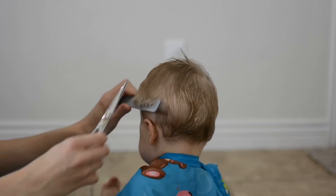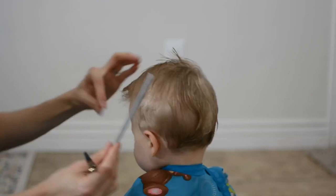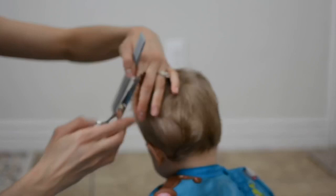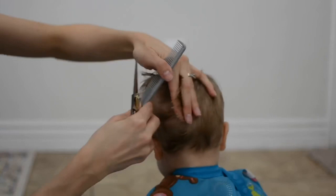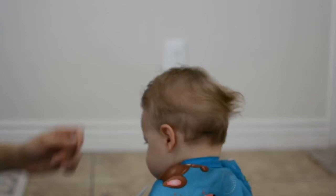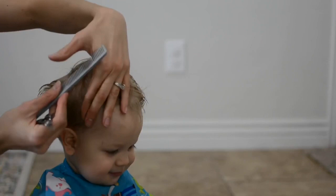This is probably the trickiest part of the whole haircut: using the comb as a guide, I take the hair up and blend the two sections together — the bottom one and the top one. If you can't figure out how to use your comb, you can do what I'm doing with my fingers instead. It won't blend as well, but it's definitely a better option if you're not comfortable using the comb. Babies are so wiggly, which makes it hard sometimes to blend.